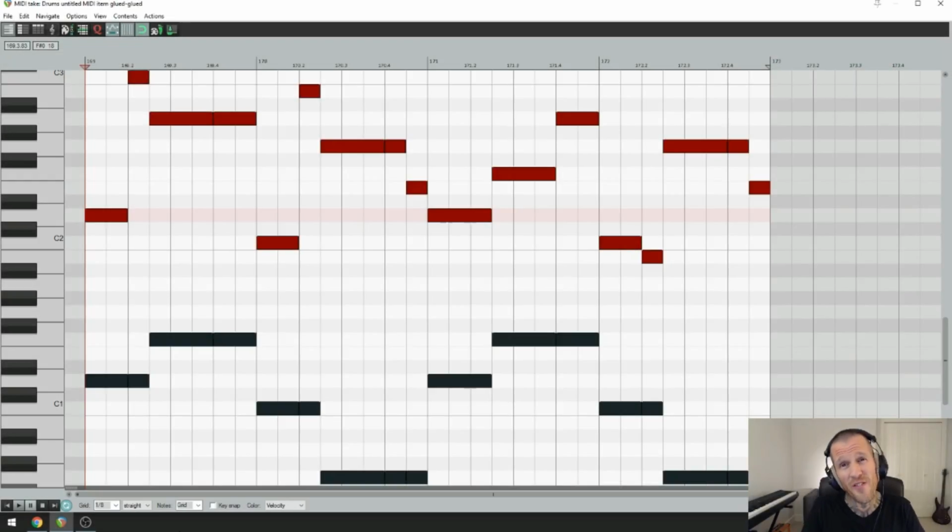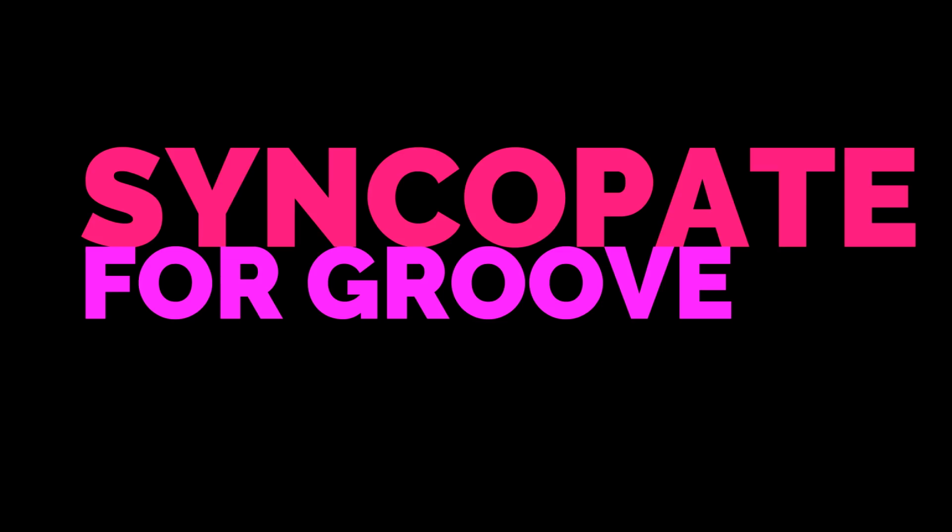And with that, we're into the final stretch. We just want to inject some more energy and life into this bass line, because playing all those backbeats has kind of made it sound a bit rigid. So we want to loosen it up a little bit with some syncopation, and syncopation is accenting the offbeats.